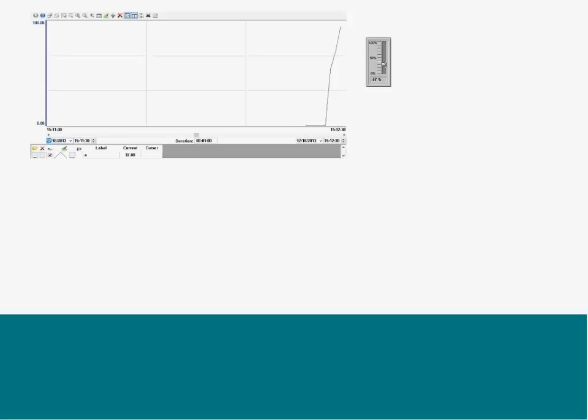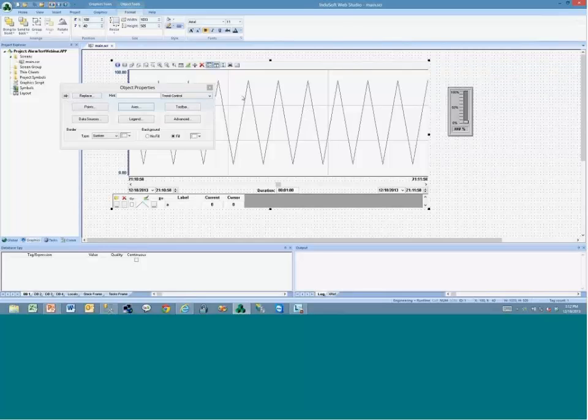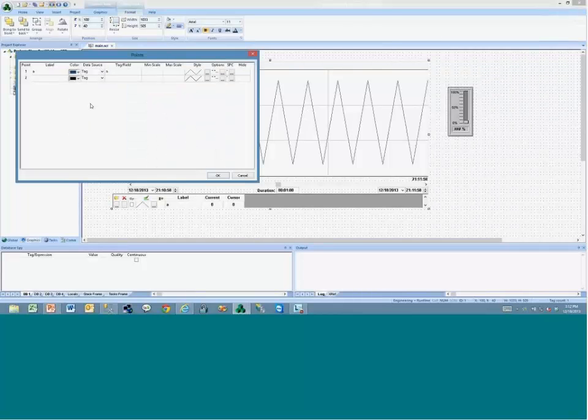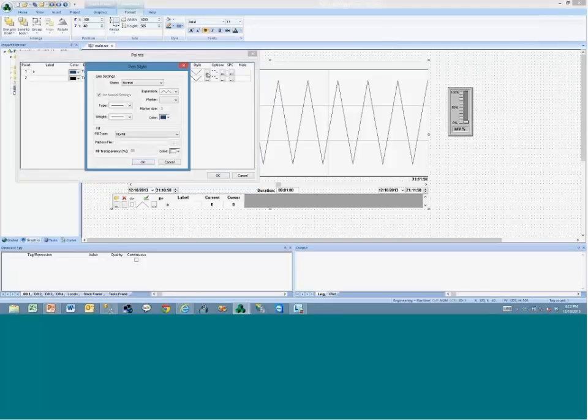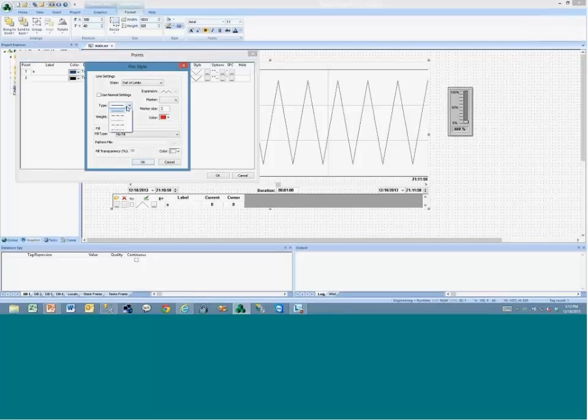Now, if you want to differentiate the pen when it is in alarm condition, it is very simple. All you have to do is go to Points, and here in the style for the pen, you keep here the normal style with the color you want to assign for the pen, but you can select out of limits. And instead of using the normal settings for out of limits, you can define a completely different look and feel for out of limits.